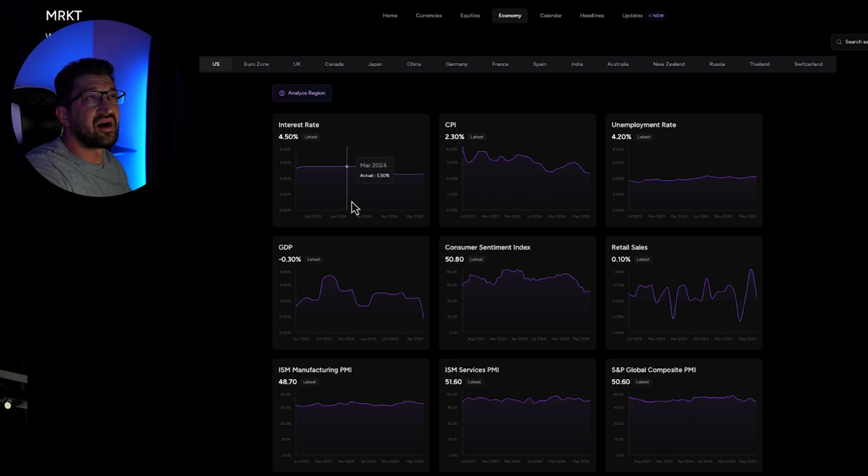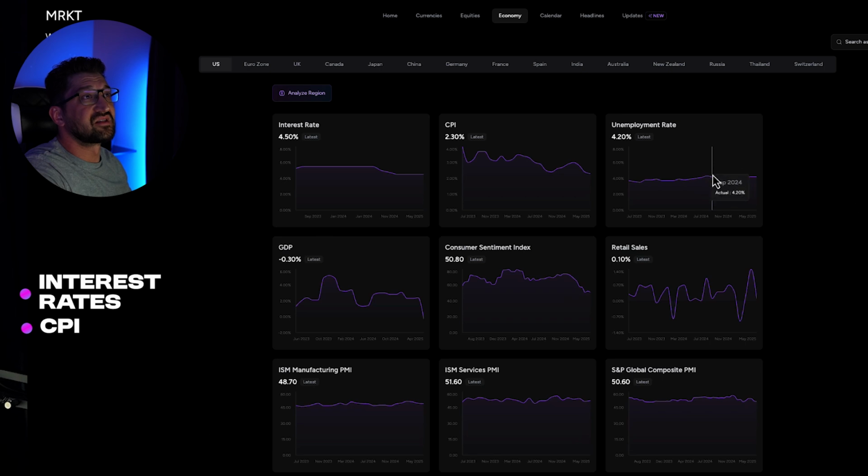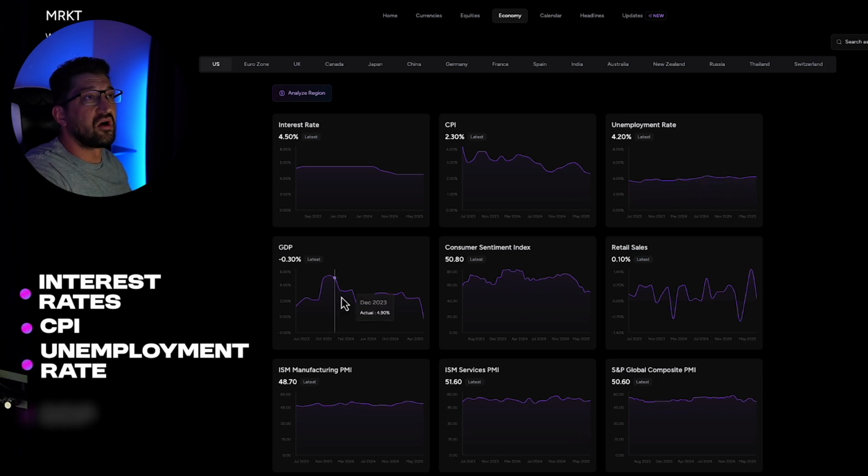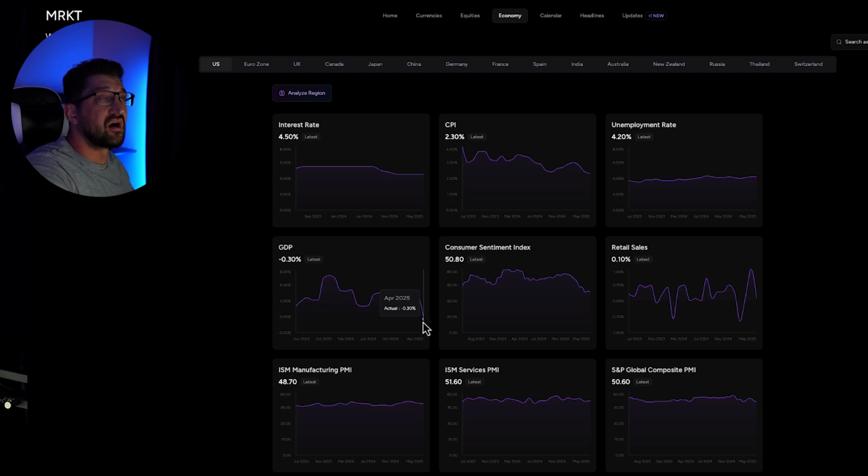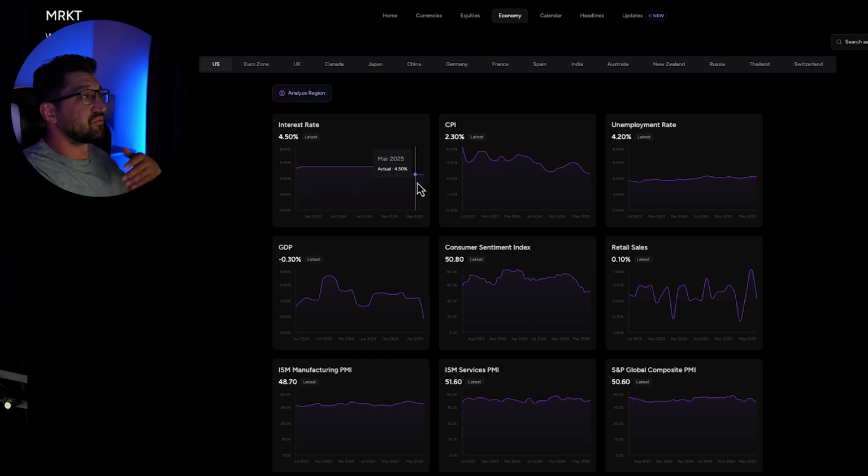So at this point, I am considering interest rates, CPI, the unemployment rate, and obviously GDP. GDP's going down. That's expected with everything going on. Right now, what I know is the interest rate has been staying the same. The market's pricing in a cut. The cut's likely to happen sooner rather than later because inflation is going down and unemployment is slowly starting to climb. So that is slowly gearing us up for a scenario where a rate cut happens.